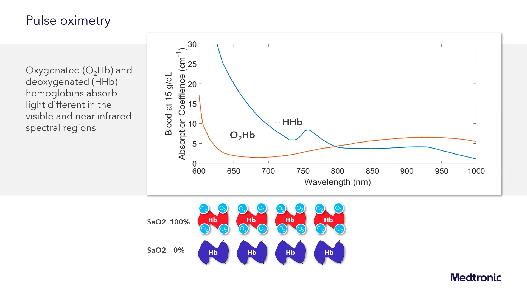To look at how oxygenated and deoxygenated hemoglobin absorb light differently, we can look at the absorption spectra. The absorption spectra plots the absorption coefficient — where increasing absorption coefficient equals increasing light attenuation — versus wavelength, or the color of the light, on the horizontal axis. Here we can see oxygenated hemoglobin as the red curve, representing 100% arterial saturation where all the hemoglobin has oxygen bound to it. That is contrasted with deoxygenated hemoglobin shown as the blue curve, where the hemoglobin has zero oxygen bound to it.